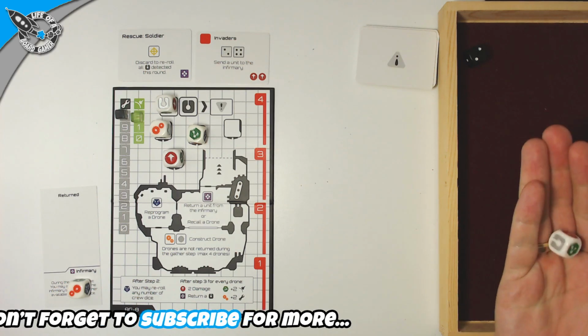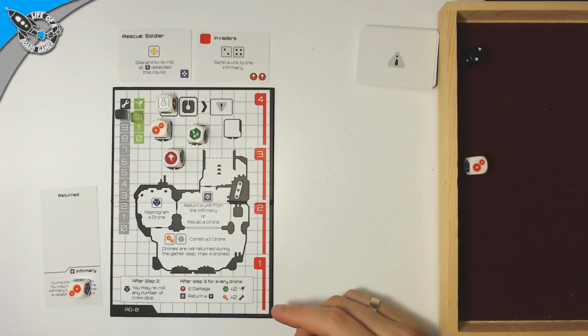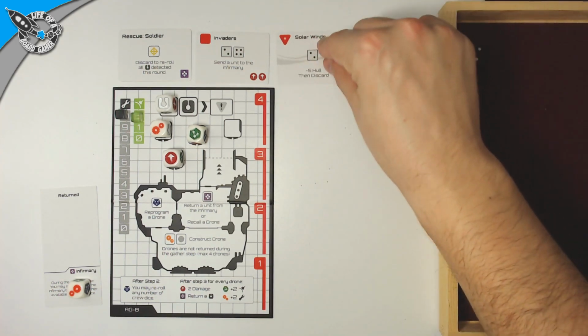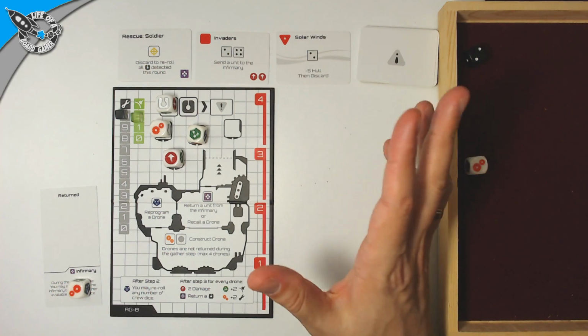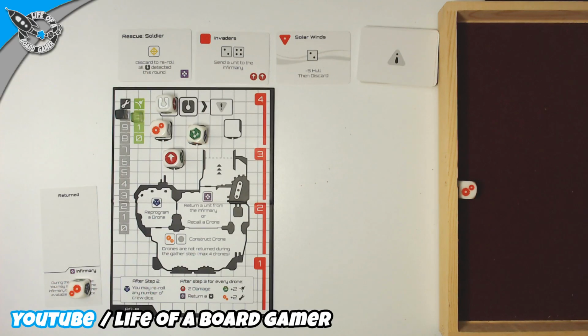Oh man, one die again. See, I can't do anything with it. That's just terrible, and I cannot attack it or anything. So yeah, solar winds. They only activate on 2. They do 5 damage and then just get discarded. So they will be staying here until I throw a number 2.